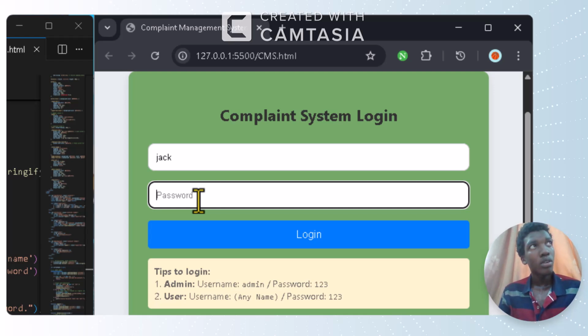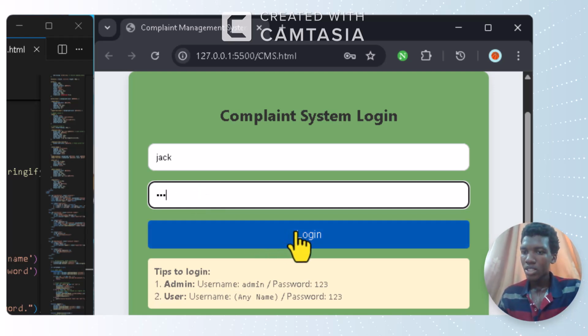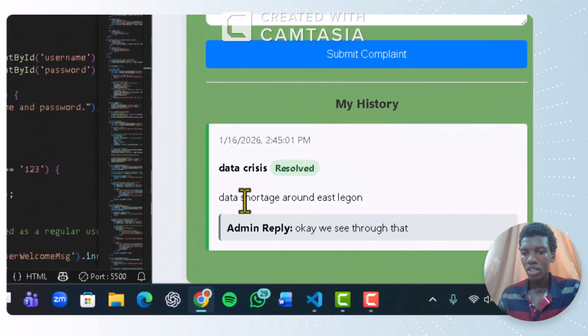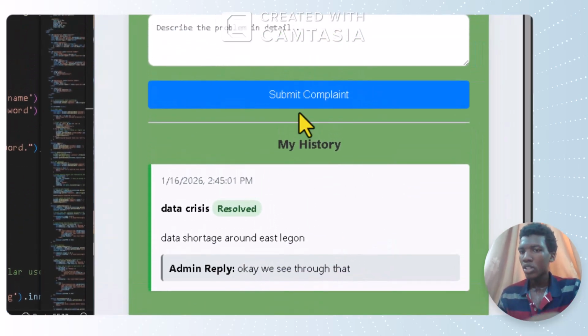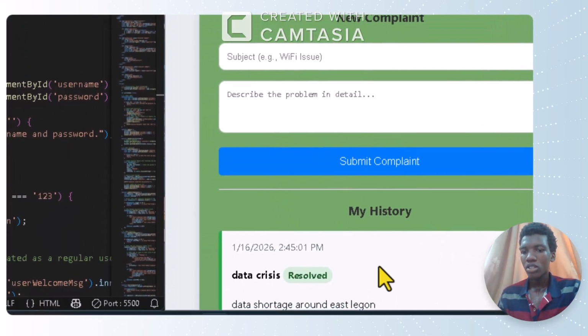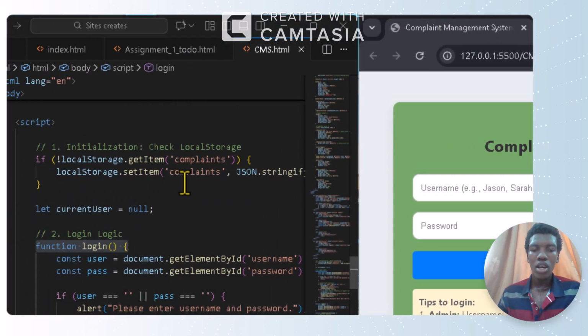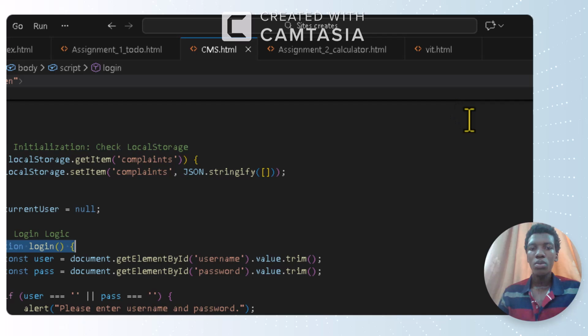It has the same password, then you log in. Here is the admin reply, and there is a time and date that shows when the admin came to reply. That's the authentication.